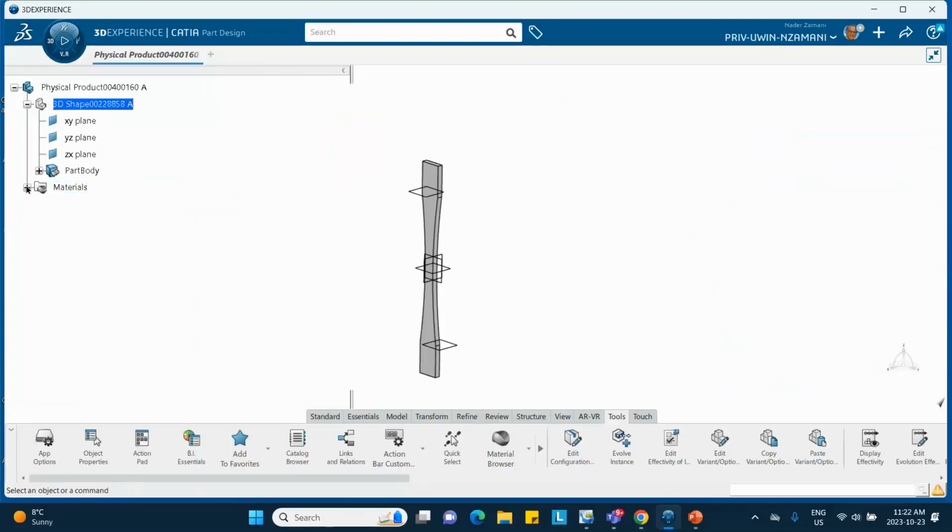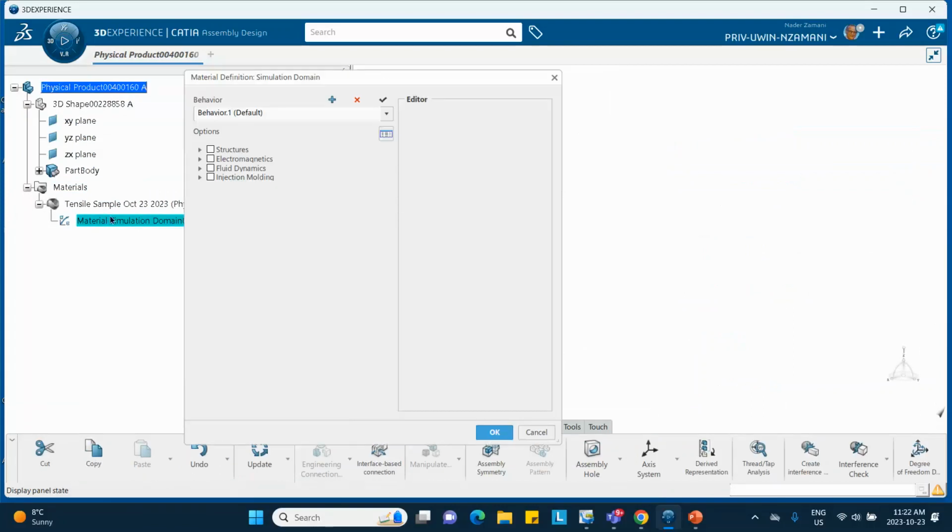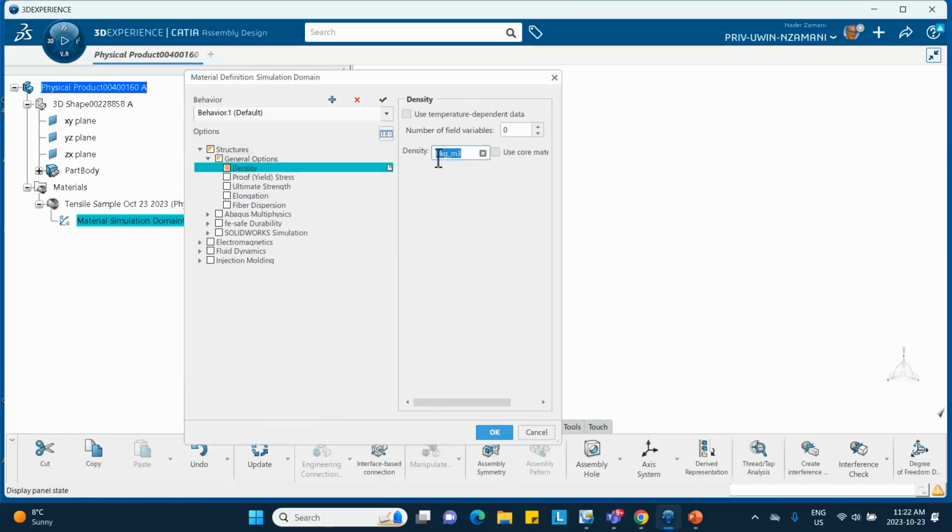Now you can go and plug in your values. So we go here, double click. All right. Because this is a dynamic problem, I need the density. So here's the density and 7,800, so steel, 7,800 kilogram per meter cube.